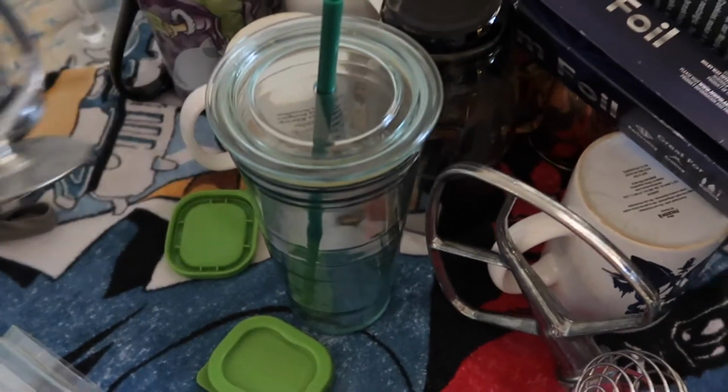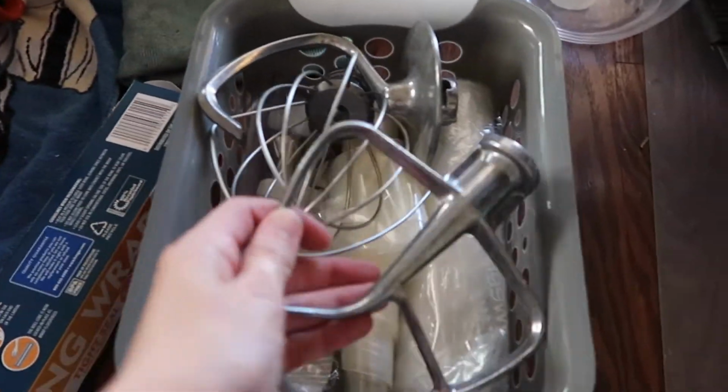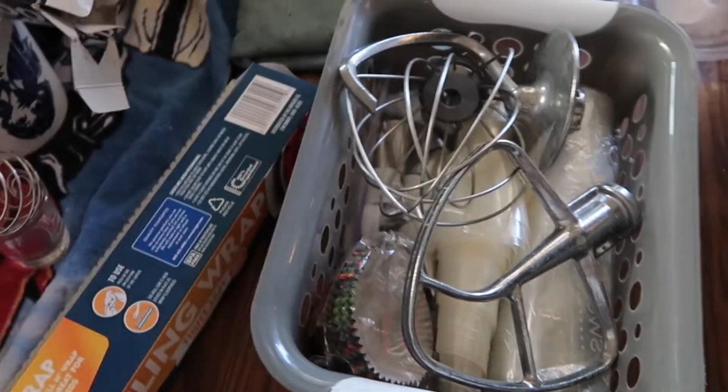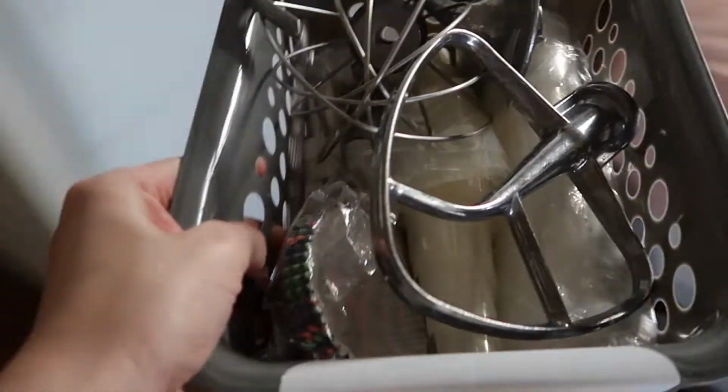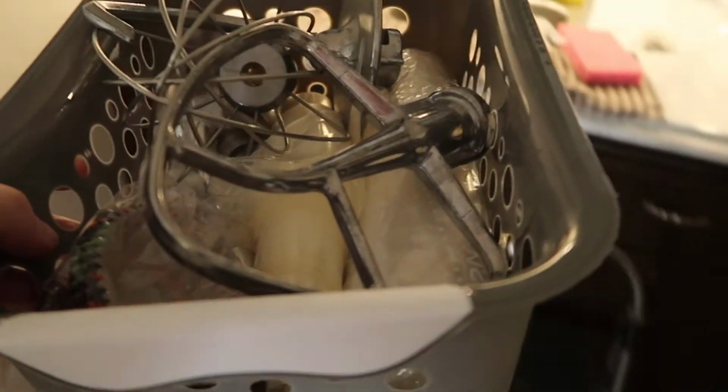Some of my baking and cake decorating tools had been thrown haphazardly on the top shelf of the left cabinet. Now, they're in this plastic basket I bought from Dollar Tree, and this simple change makes such a big difference to me.